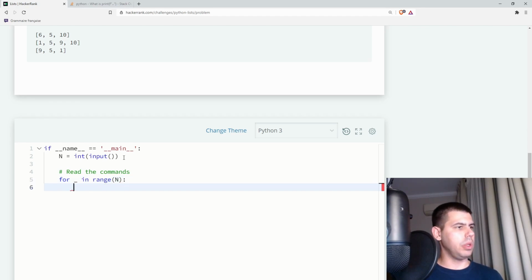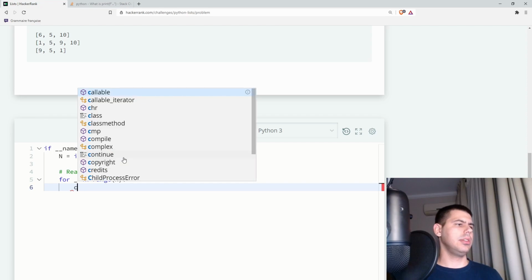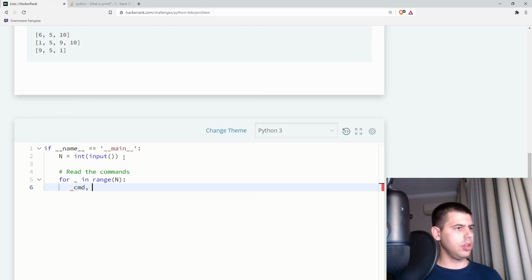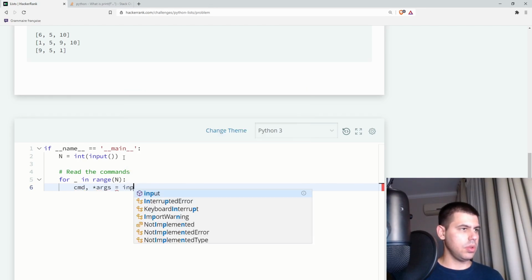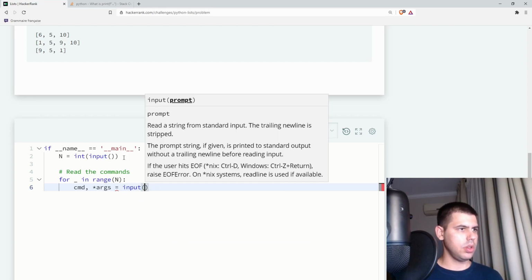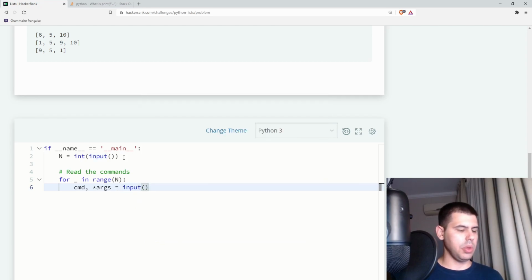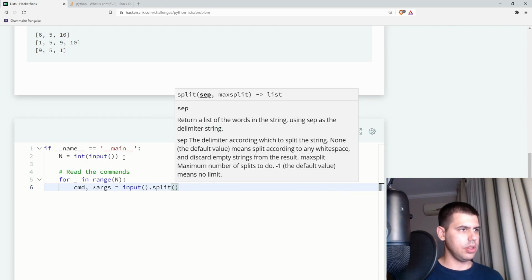We will have a variable called cmd, and one that will take all the arguments, so args, and we will say input and split the input.